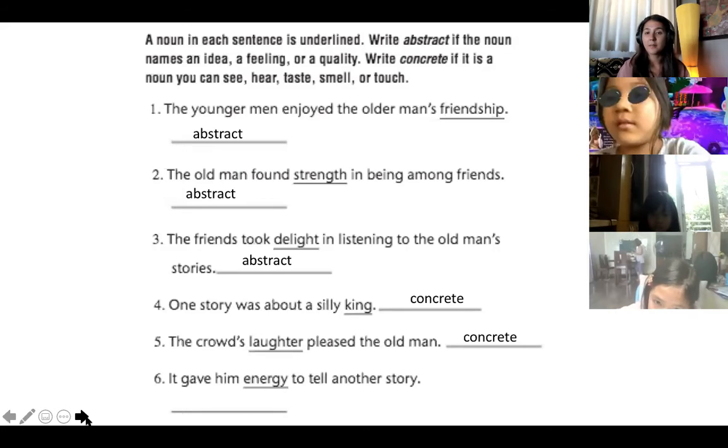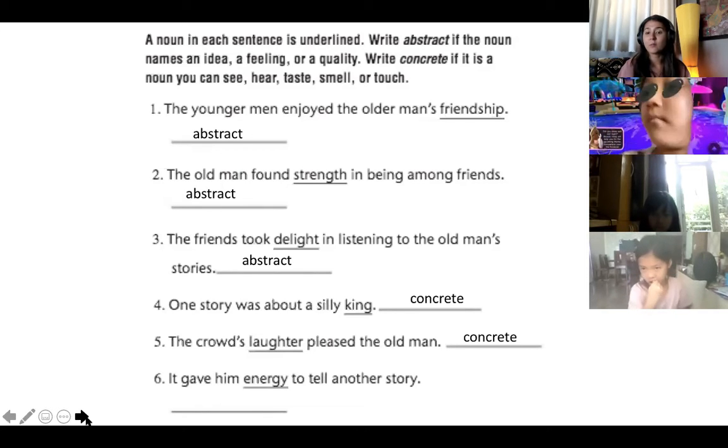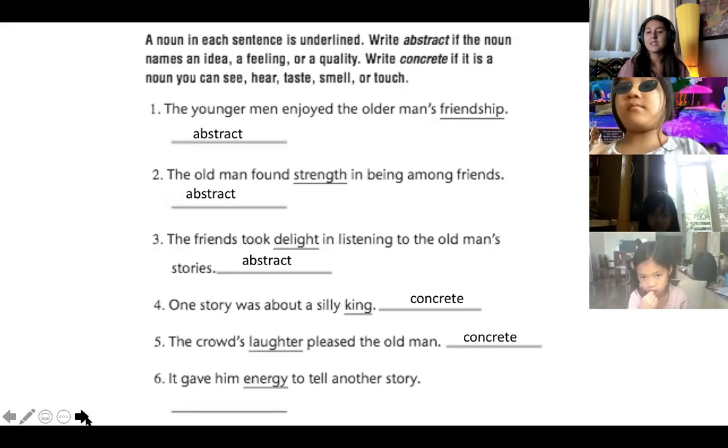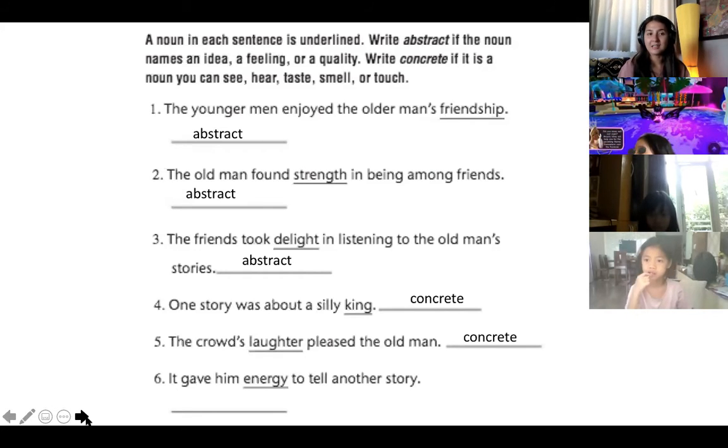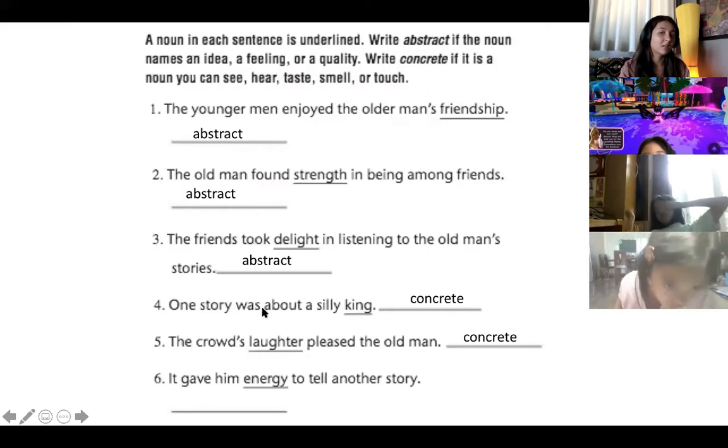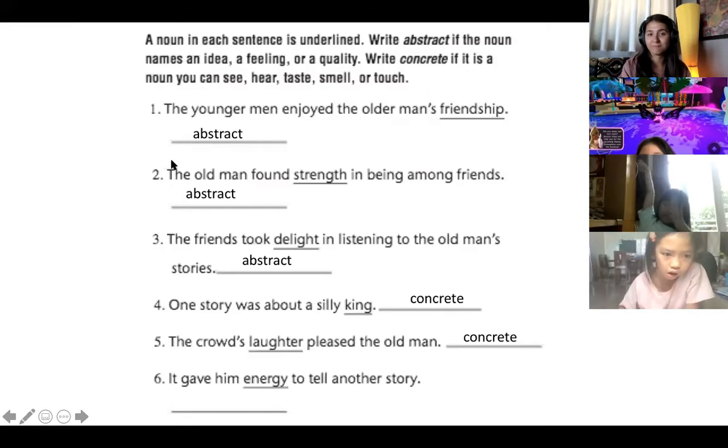Now, when I looked it up in our answer booklet, it has the word abstract. So I did some research to find out just what the answer is. And here's the funny thing. After doing lots and lots of research, I found out that there are many arguments. Lots of people argue that it's concrete, and lots of people argue that it's abstract. But what I found out is that the arguments for it being a concrete noun make more sense than the arguments for it being abstract. So if you have either answer, I will allow both for this one.